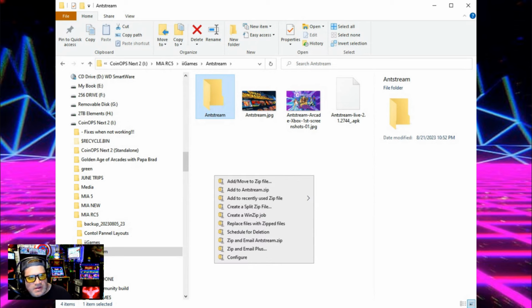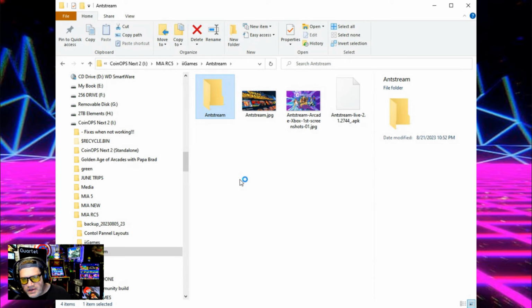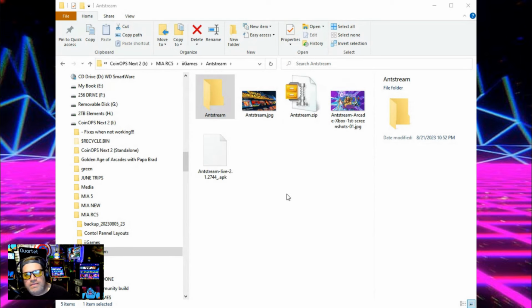I'm going to take WinZip and add move to a zip file. And it's going to take that folder and create a zip file. That's where I'm going to build the file. You can see now I have antstream.zip.